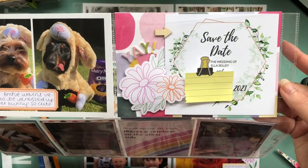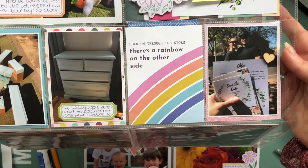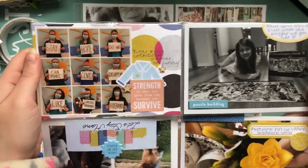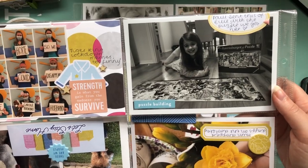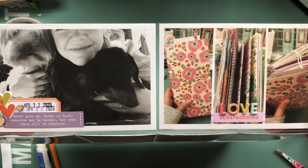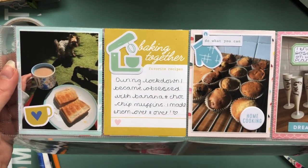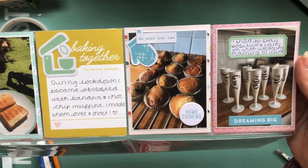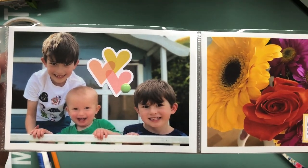This is a close look at the first page. That 'there's a rainbow on the other side' card was from Let's Stay Home as well. And then we will go on to the right hand side. I really hope you've enjoyed this video, guys. If you have any questions, let me know — I'm hoping to get back into crafting videos every week again. I will see you in my next one. Have a great day, everyone. Bye!